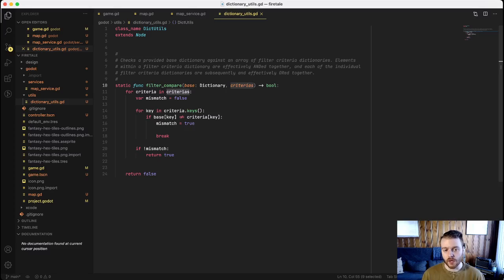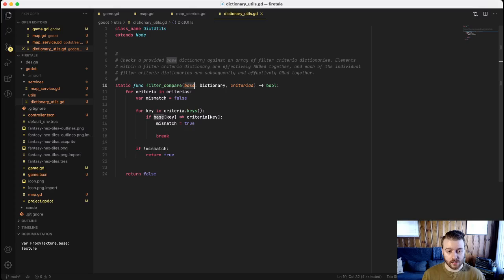What we do here is loop over all the criteria dictionaries in the criterias array. For each one, we make sure that every single key that it provides a value for is also in base and has the same value.